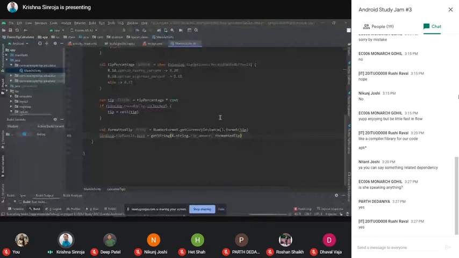I'll just copy and paste the code so that further, if anyone has any doubt about that particular part in depth, anyone?